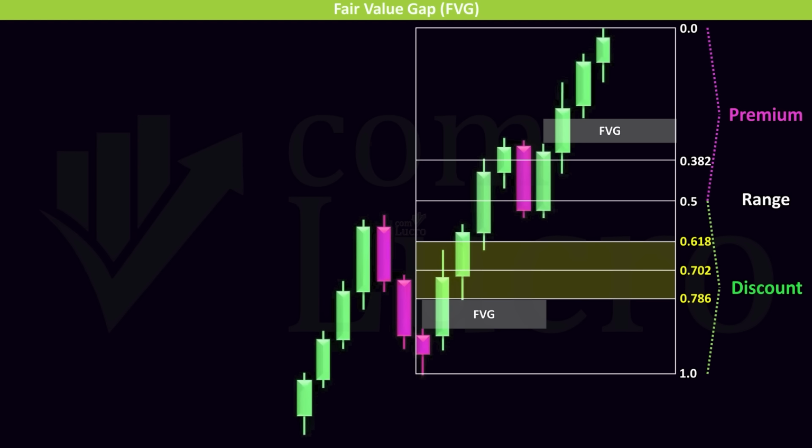Price often pushes back down to fill the liquidity voids in these fair value gaps before continuing its bullish momentum. Price can reverse from the upper fair value gap, or it can move lower to mitigate the fair value gap at the extreme. Both scenarios are possible in the market. The same concepts apply in bearish conditions.